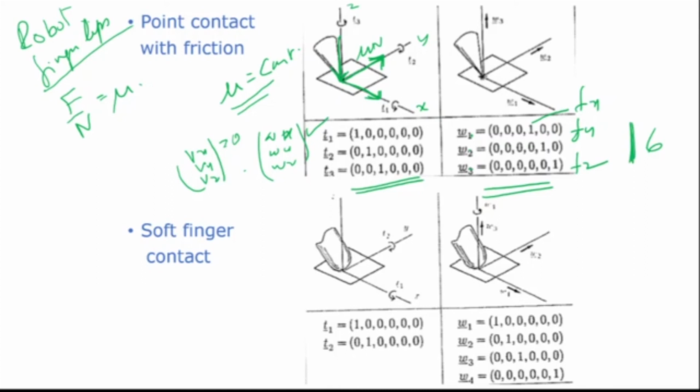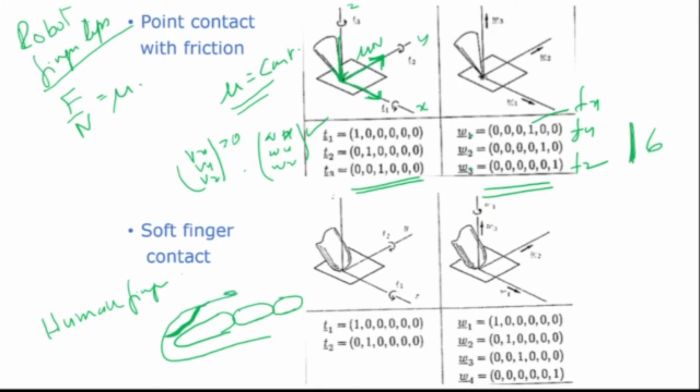Now, in order to have a little bit better grasp, sometimes the robot fingertips are coated with a rubber pad, or they are slightly soft. Okay. And also the human fingertips, if you see, we have the bone inside the fingertip, so we have the bones inside the fingers, and there is tissue on top. Okay, so this is my nail. Okay, then there is tissue on top. Okay, so this is soft. The tissues are soft, and they also have friction. So they are soft plus mu. So this is called soft finger contact.